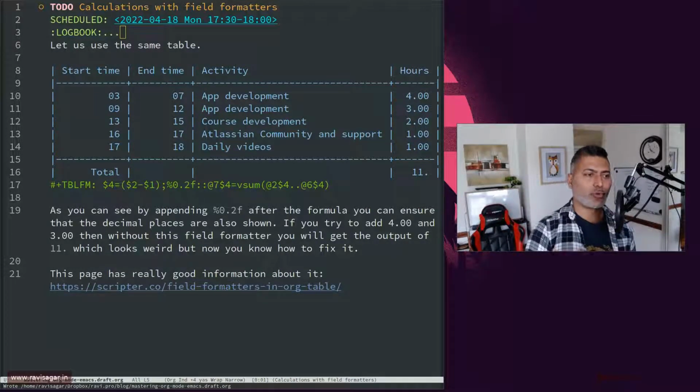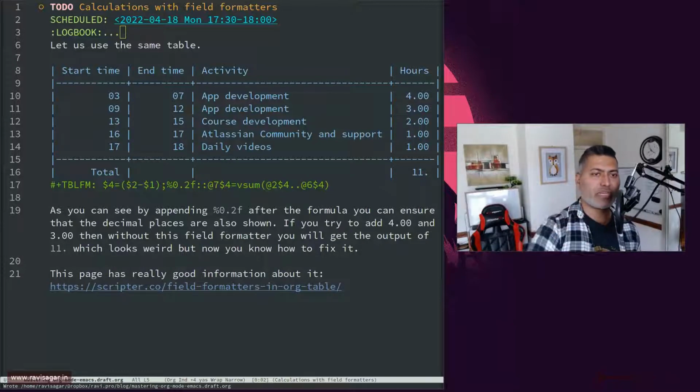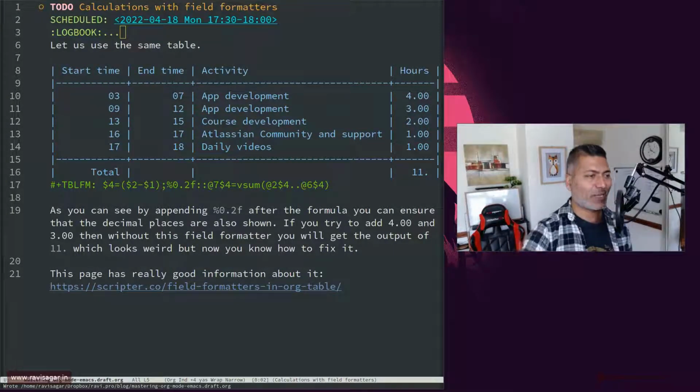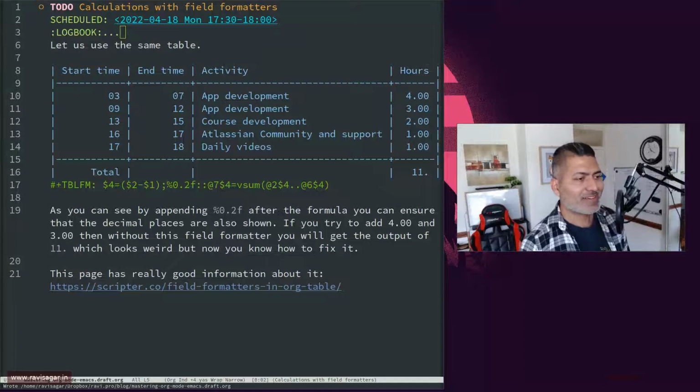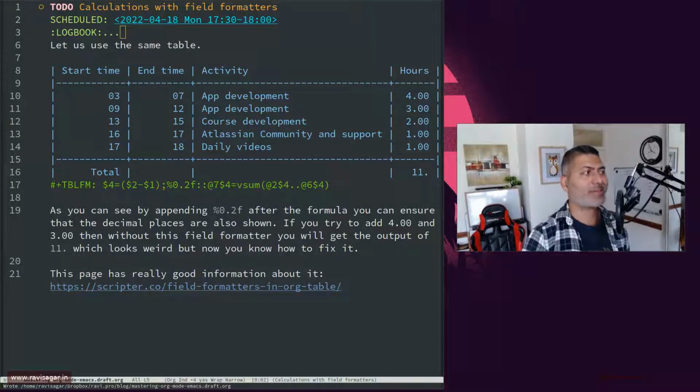And usually in a proposal you want to send to your clients some kind of an estimate that you will probably take maybe x number of days for this particular activity, and y number of days for this particular activity, and so on. So in a proposal you will have a list of activities along with the estimated number of days of effort, and then you will do some calculation based on your day rate or hourly rate. So basically you can do these wonderful things very easily using an org mode table.